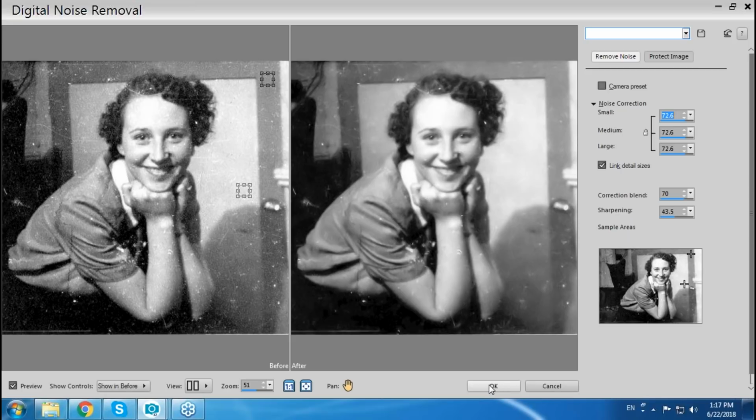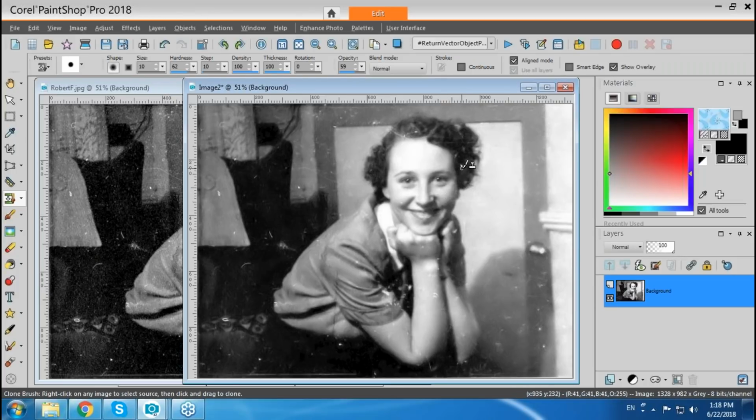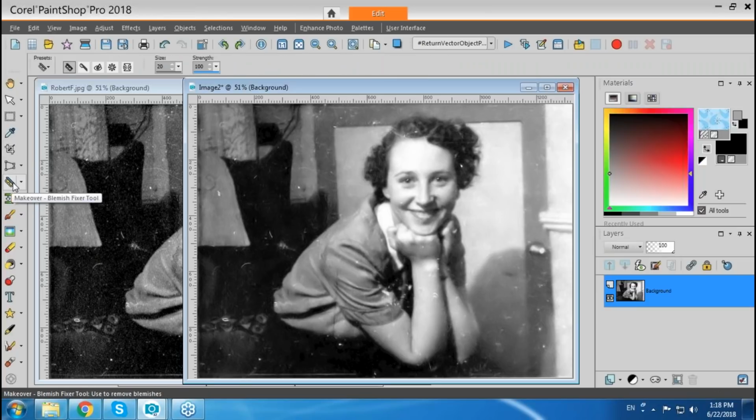So let's say that we have something like this that we kind of like. It has a bit of a blur, but now I will remove the biggest specks that were left, and I'm going to be using the makeover tool. So depending on how you set up, sometimes you will see this icon, sometimes it will be another one. And although it's a makeover tool, you have the blemish fixer. We can definitely use that for other than blemishes. And the blemish fixer will work similar to the scratch remover.